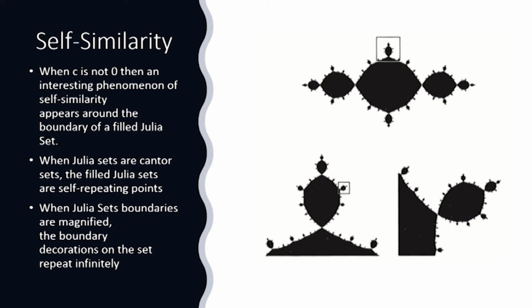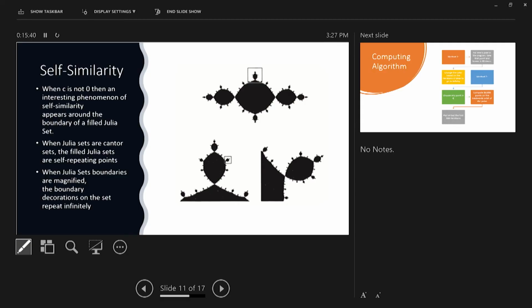We take that square and we zoom in, and we go to the bottom left, and we see that's the zoomed in square. And we go even closer, take that square, and move to the right, and we see that's another set. You can see that they just keep on continuing and continuing on to infinity. All those little tiny black dots are the exact things that are in that square. So when Julia sets are Cantor sets, the filled Julia sets are self-repeating points, and that is why we get these decorations that repeat until infinity. We actually measured the time that it took to leave that circle of radius c.